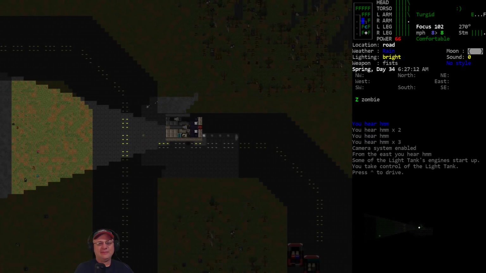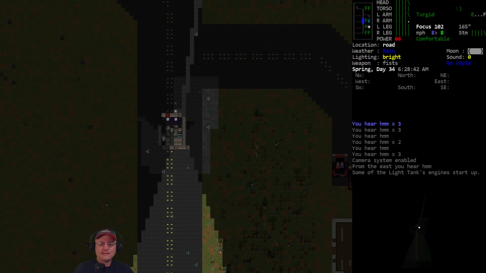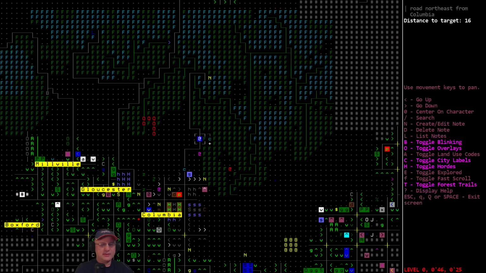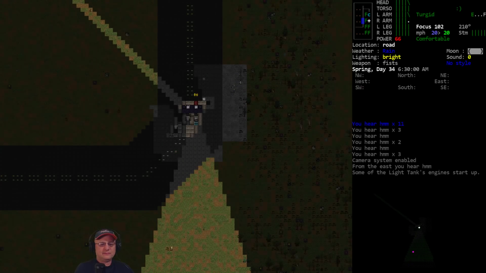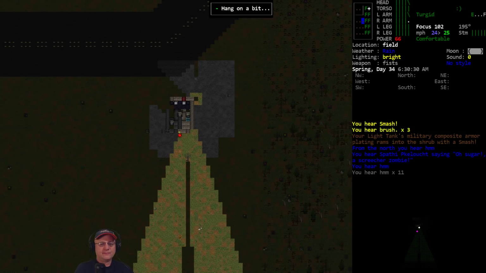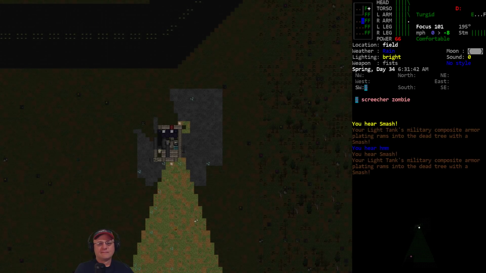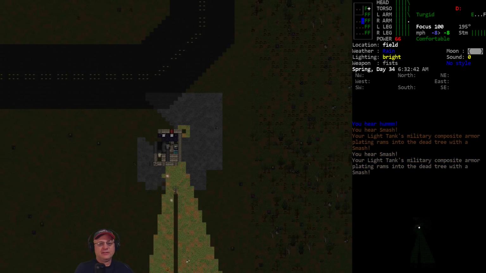Once again, the camera system didn't work. Well, is it working? Yeah, I don't think it's working. Where are you at, NPC? Still in the tree line? No, he's not in the tree line. Alright. He's just kind of moving fast. There he is. Don't make me run over a tree. Alright, there we go. Mission failed. Alright, come on, tree.